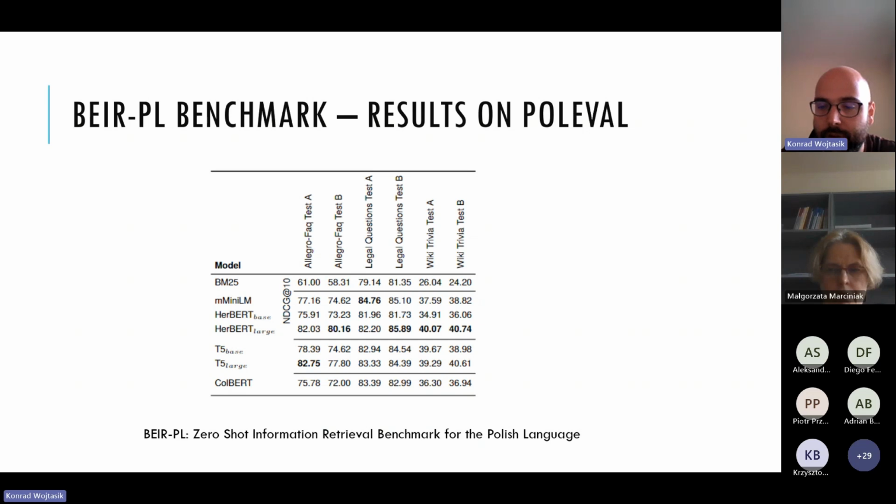We asked linguists for the evaluation, and the raw results weren't that good, maybe like 60% of correctly translated passages and queries.